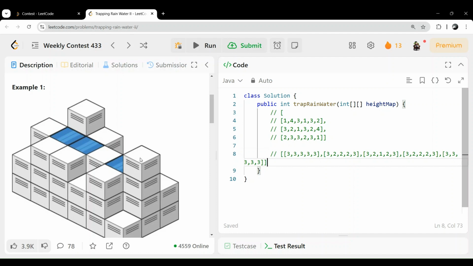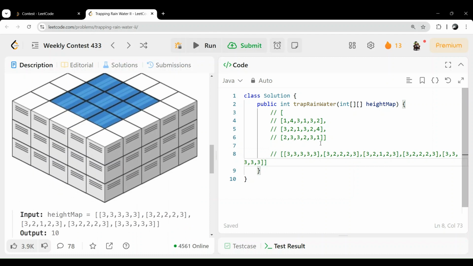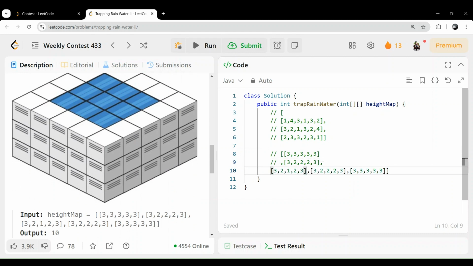Now if you see this example, 3 3 3, these are our boundaries, this and this. Now the water will get trapped only in the middle cells.